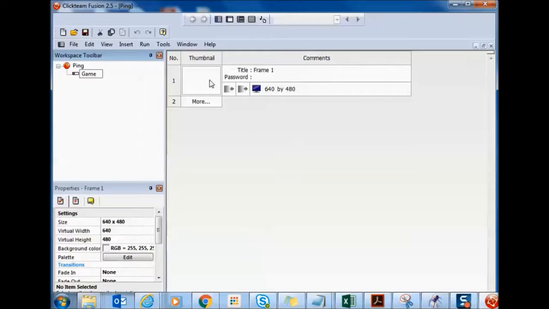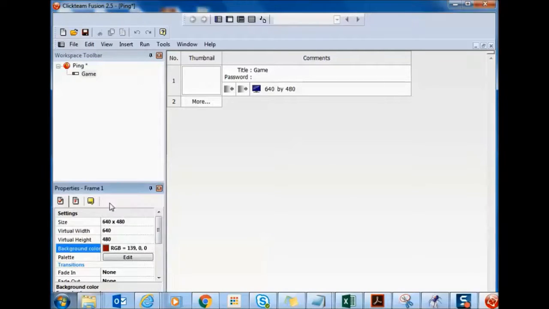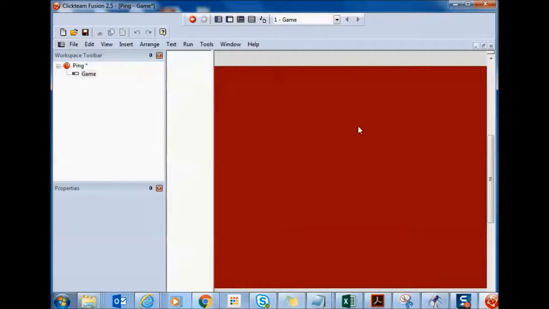Now what I want to do is make my background color. Now they say you make it purple, but this is your game. I imagine that it won't be any problem to make it whatever color you want, but I think you want to check with your teacher first. So I'm going to click background color, and I'm going to put the color that they put on, the second one in. Now I'm going to open this up, so I just double click where it says thumbnail here. And there's my game background.